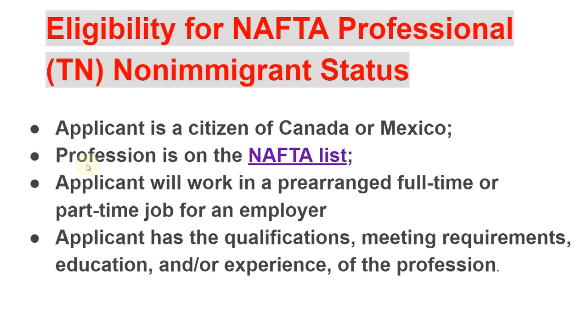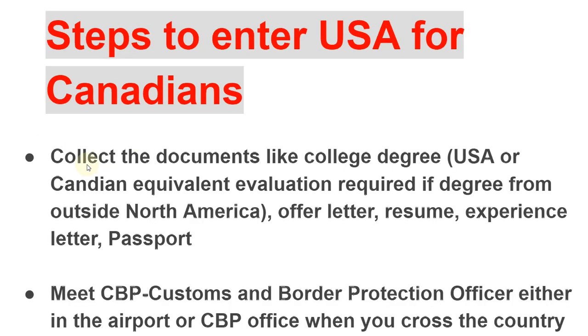And then the next thing is you should have the qualification, that means academic requirements, and then the experience in the related field and also the related profession. That's what basically is required to get eligible to apply for a TN visa. There are a few steps that you have to follow to get the TN visa done.